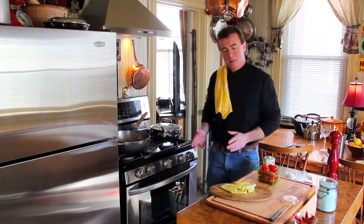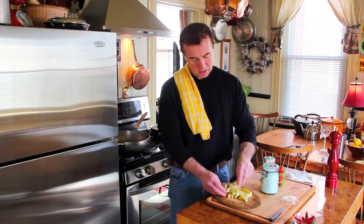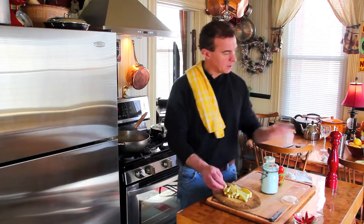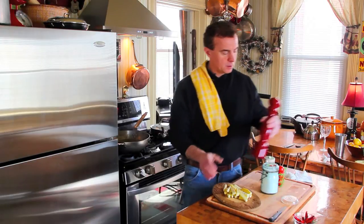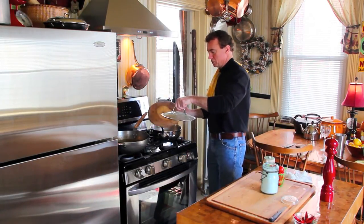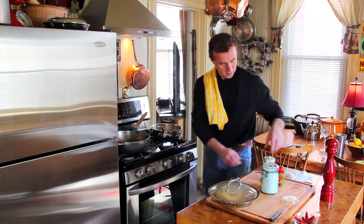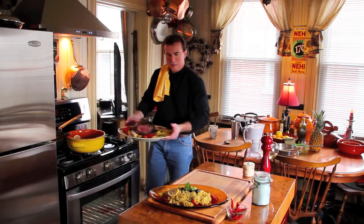The rice is doing very nicely, and it's time to put in our zucchini over here. What I'd like to do first, though, is season the zucchini. So we'll put a little bit of salt over here, and a little bit of pepper, and then we'll add that right in. And we'll have some herbes de Provence introduced at this stage over here. We'll put a pinch over here. Oh, it is beautiful and ready.